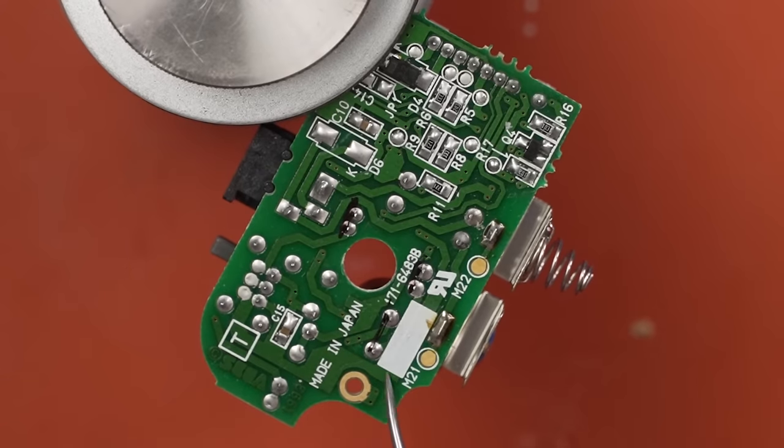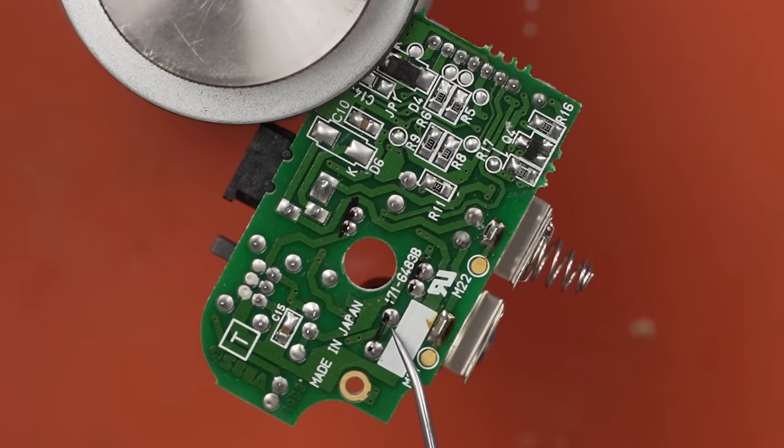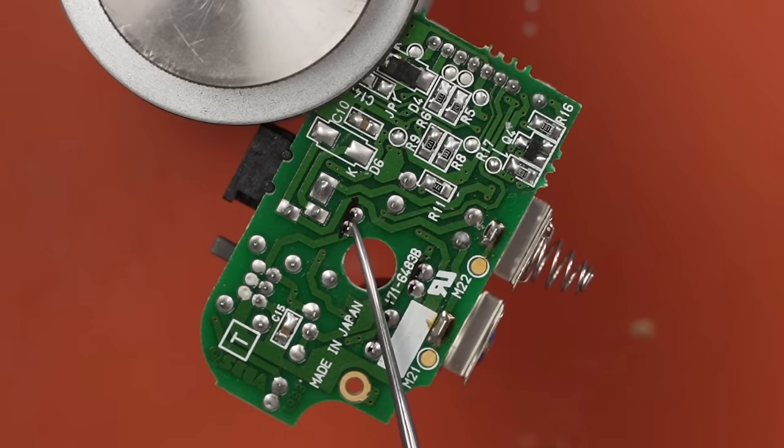There are a number of ways that we could remove these capacitors. What I'm gonna try first is heating up each of these solder points, and I'll probably go back and forth a little bit and try to get them both liquid at the same time. I believe this is leaded solder, which means that the solder stays liquid a little bit longer than unleaded, so that might give me enough time to just pull the capacitor right out. And then after that, I will probably bring my solder sucker in or some solder wick and wick out the holes or suck out the solder from the holes. Then we'll put the new capacitors in and solder them to the board.